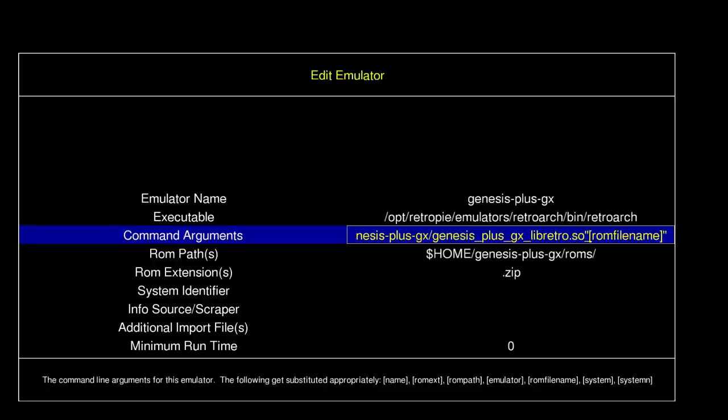Dot so, and then we're going to pass it the config file that we'd usually use in RetroPie, which is hyphen hyphen config. So we're going to pass it a config file, forward slash opt, forward slash RetroPie, forward slash configs, forward slash Mega Drive, forward slash retroarch.cfg, and then a space, because then you've got the ROM file name at the end. And that's all you have to do, put the quotes around that variable. I think that is it. So press enter there. And it's got these command arguments.